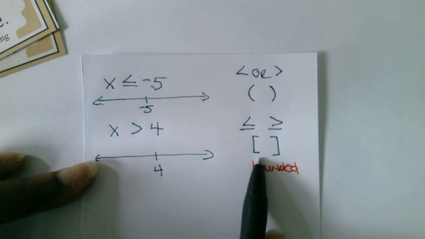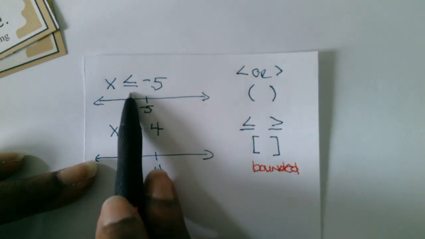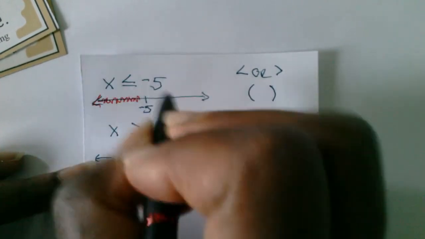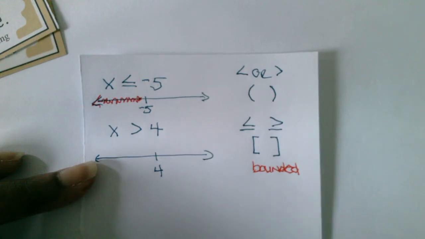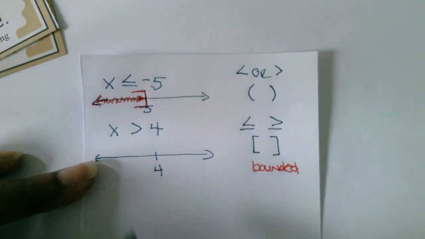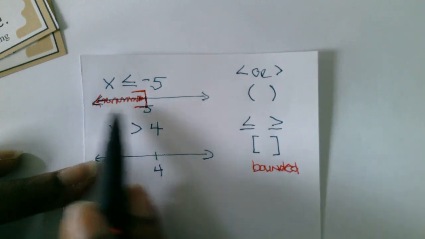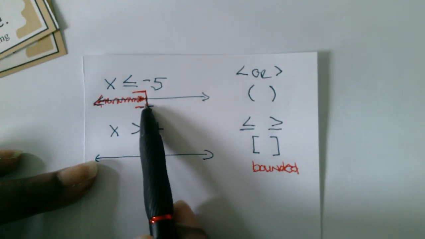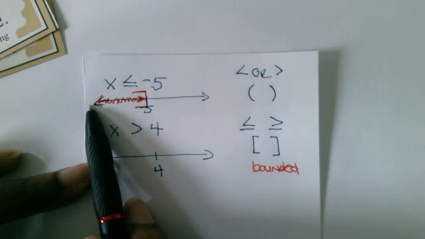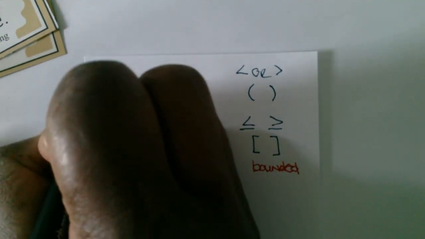Okay? That means it's going to be enclosed. But since it's less than, that means my shading is going to be going to the left. So that means all the numbers that are less than. But here's that equal to. So you have a bracket opening up in the direction of all your numbers. So you're basically saying solid, stop here at -5. Boom. Okay? So it's opening up towards the left, so all those numbers all the way to -infinity.